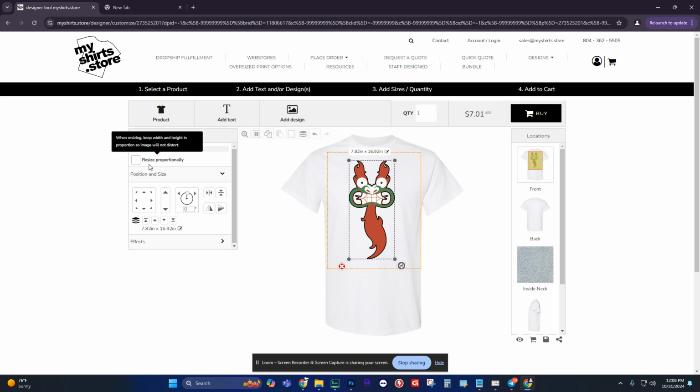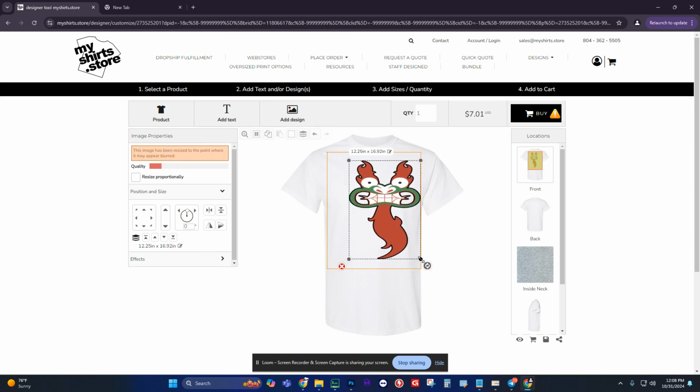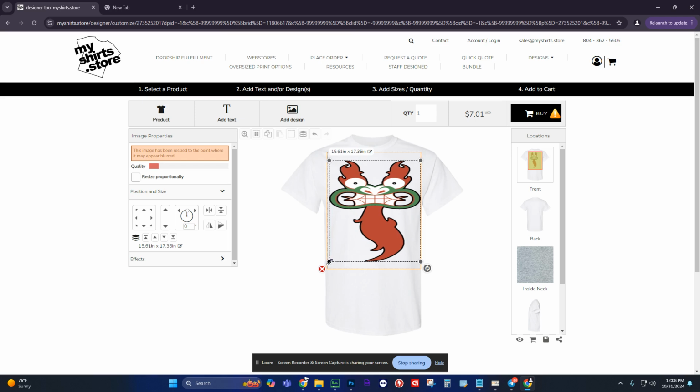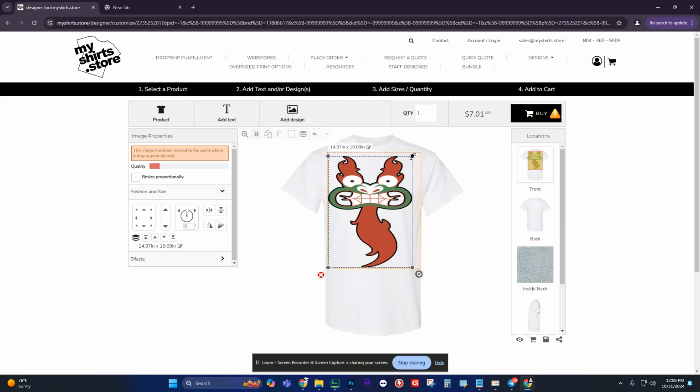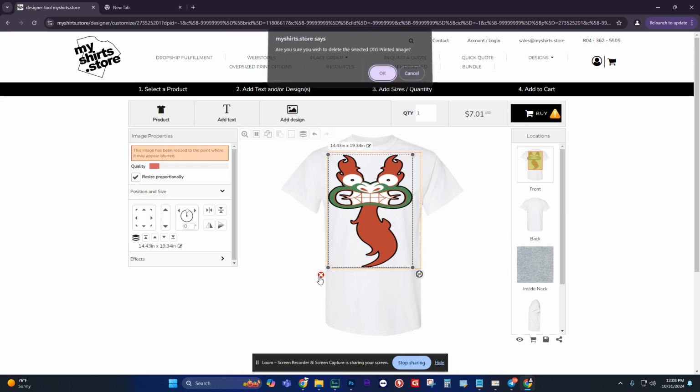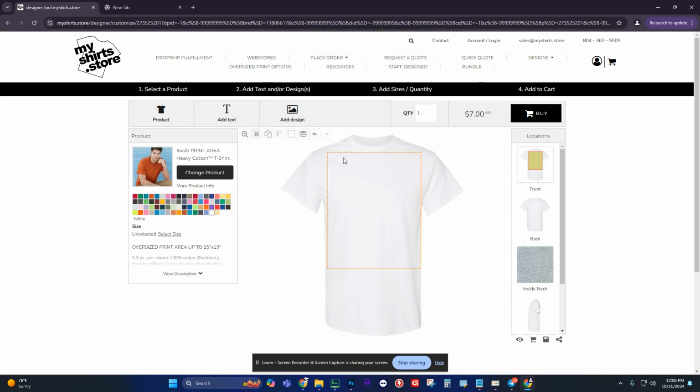So we're going to uncheck that to resize proportionally, because you want to maintain proportion. But if you want to, you can do this. See what happens if I make it take up the full area? Doesn't that look really weird? Imagine you have an image with someone's face in it and you say, oh, let me just stretch it out. No, don't do that. That's not the way to do it. Okay, so now we're going to explain how to set up files.